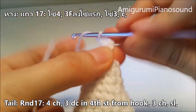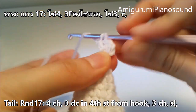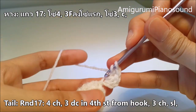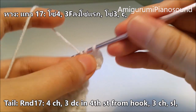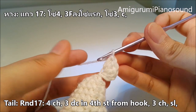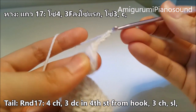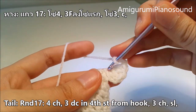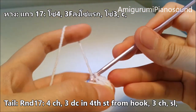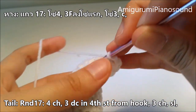So one double crochet, two double crochet, and three double crochet, and then three chain, one, two, three chain, and slip stitch in the same place that we did the double crochet. Slip, oops, too small, and slip.